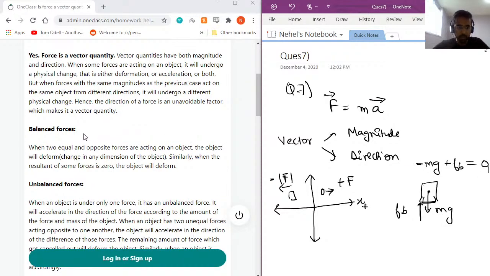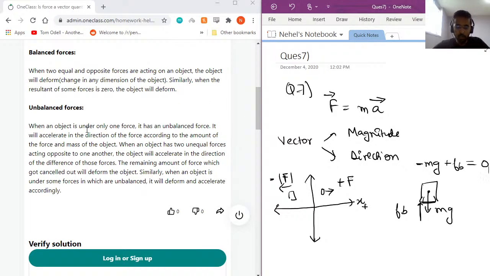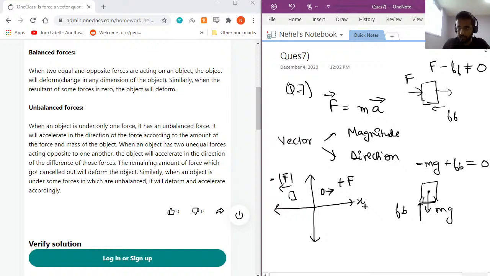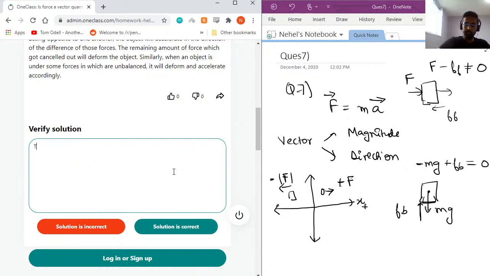We can have two types of forces: balanced forces, which balance each other out, or imbalanced forces. Imbalanced forces would essentially mean that you have any shape A, you're moving it by a force F, and it's actually moving in this direction. Whatever friction force this may have, F from friction is not able to counter the force F and is causing it to move. So in this case, F minus F friction is not equal to 0, and it will be equal to mass times something. Okay, so this answer is correct.